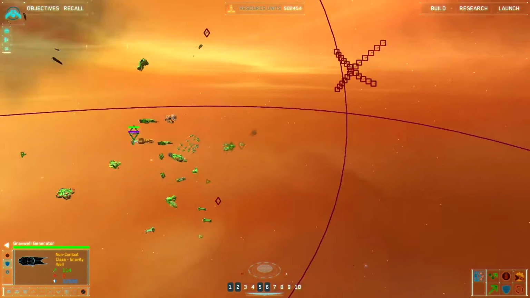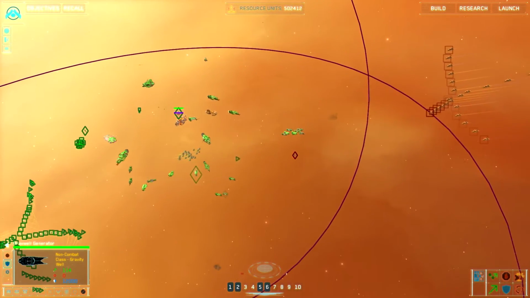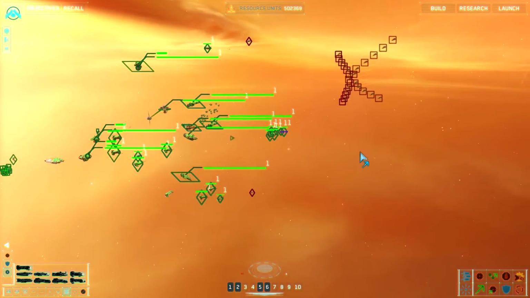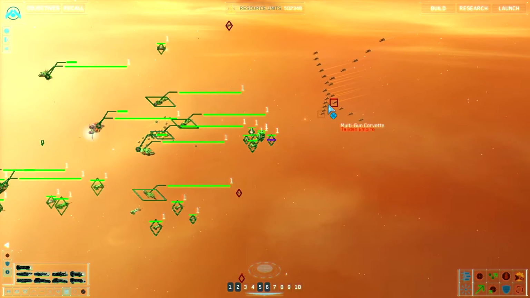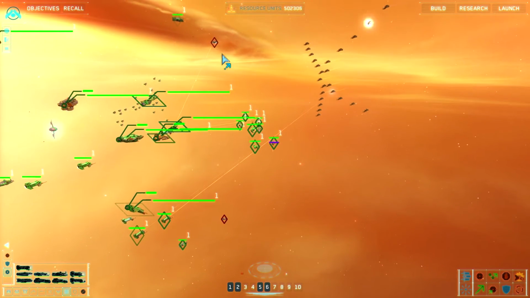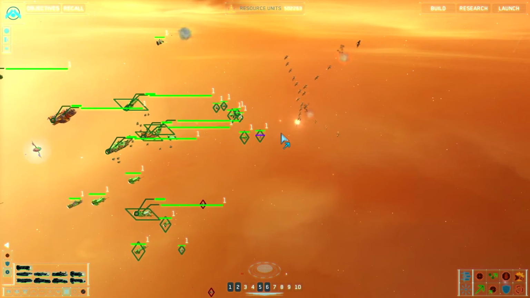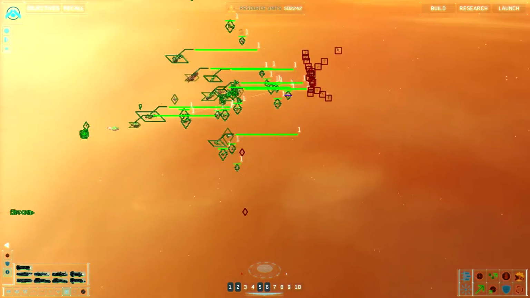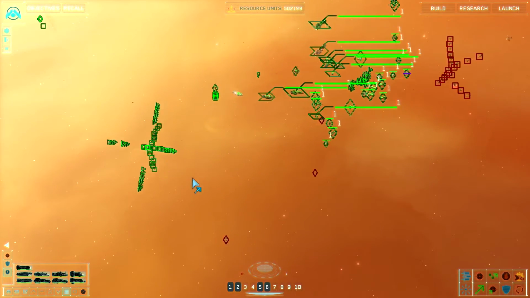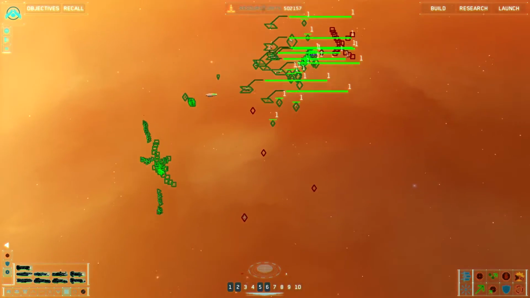Looks like it's time to use our gravwell generator. So we're using the gravwell generator. It will make these multi-gun corvettes sitting ducks, and we can blow them out the sky. That is going to leave my own units vulnerable, but hopefully we can defend them with our main fleet.